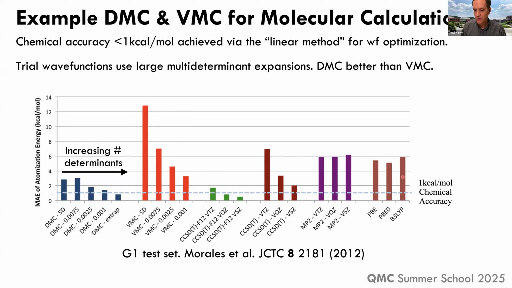Let me jump to the far right now. If we look at density functionals, obviously you can get what you want here. They didn't have access to some of the modern meta-GGAs, which would probably give just a few kcal per mole, but of course not the systematic improvability. If we look at coupled cluster, if we naively do coupled cluster, yes, that will get close, but really you need to do these F12-type methods or some extrapolation to get super accurate results. Or the QMC needs even more determinants in these test sets.